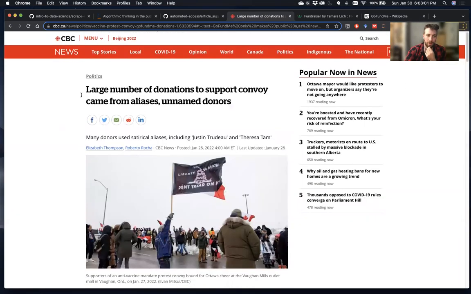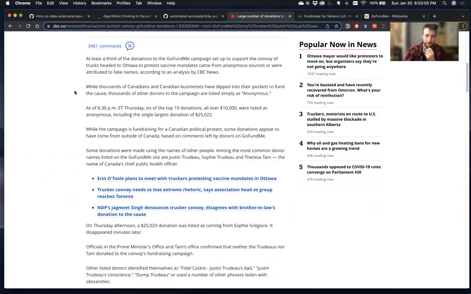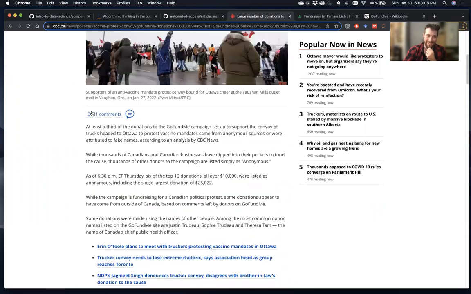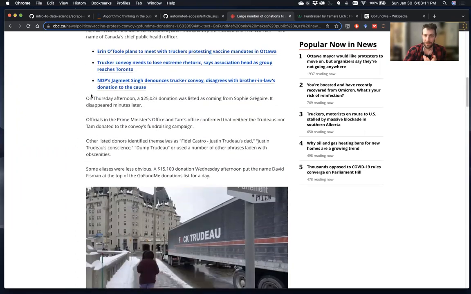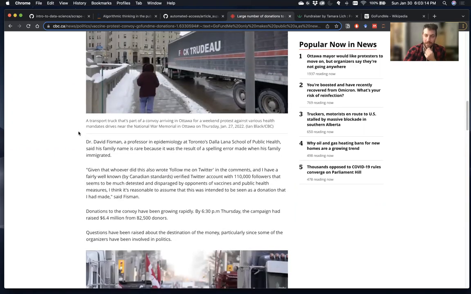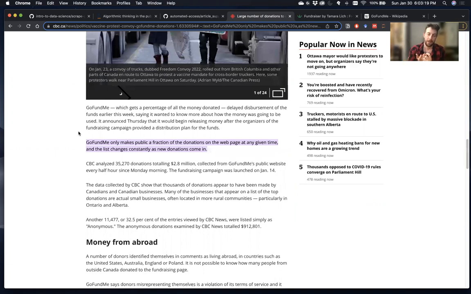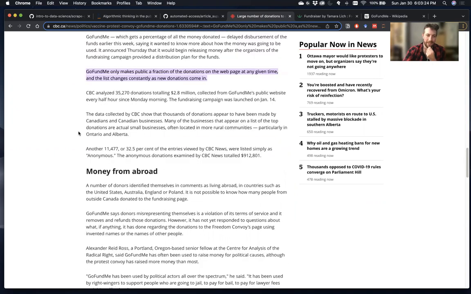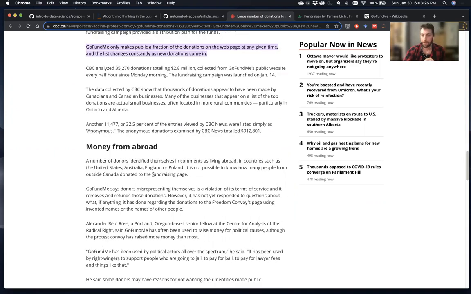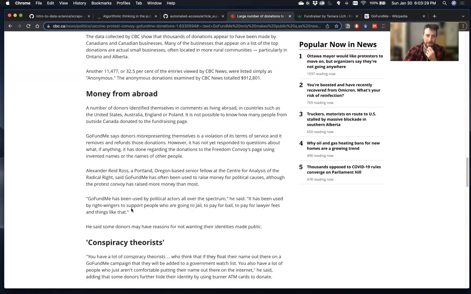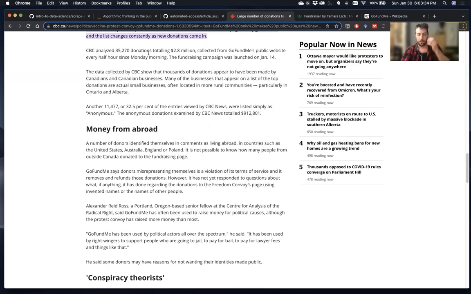Not sure how many people are supporting this initiative. I'm not, but the idea here is there's a very significant question as to how much foreign interference might actually come into play during something like this, like in a destabilizing type tactic. And even CBC News in their preliminary analysis came up with that same concern through the some 35,000 donations that they had scraped over about a week.